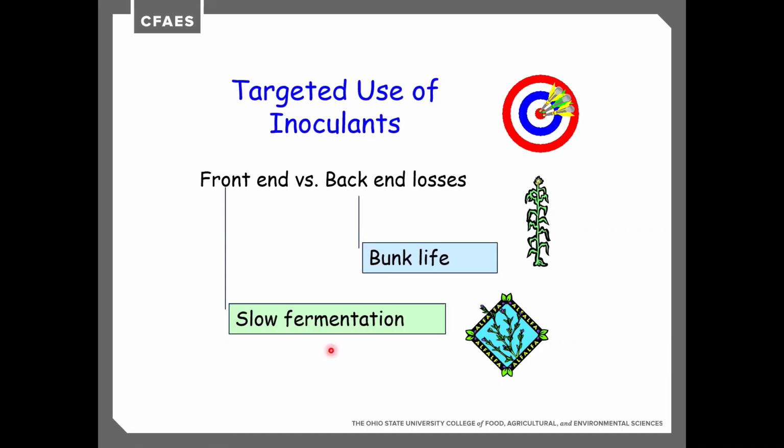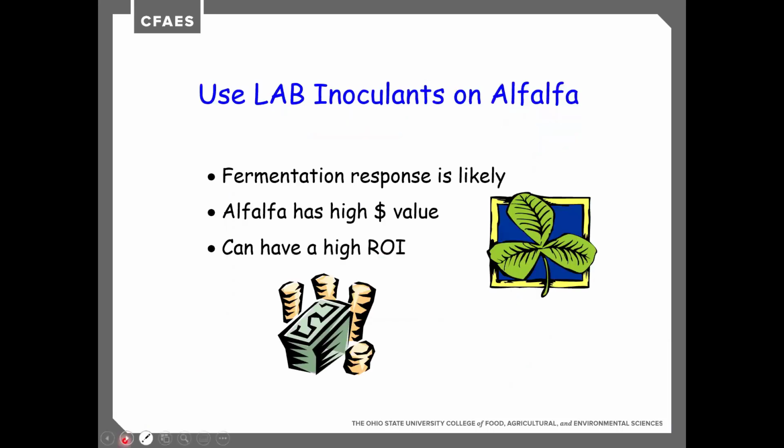There's the front end kind that improves slow fermentation, and that's really what we want for baleage. And then there's back end inoculants that improve bunk life. We're not worried about that quite as much. There could be some concern there, but improving this fermentation is really where we can change baleage and make better feeds if we're using inoculant. So with lactic acid bacteria, LAB inoculants on alfalfa, a fermentation response is quite likely with an alfalfa crop, not as likely with a grass crop. Alfalfa is a very high dollar crop, so you can have a high return on investment by using those inoculants on alfalfa and baleage.